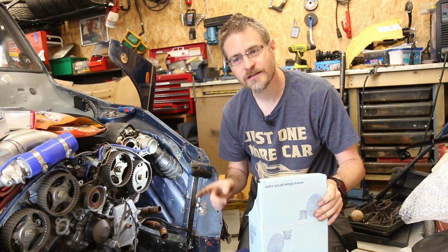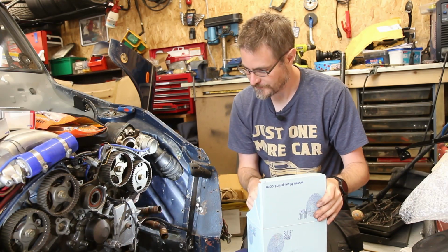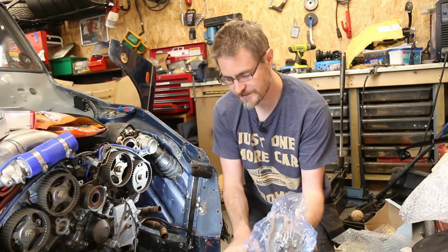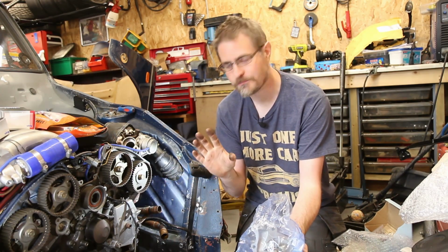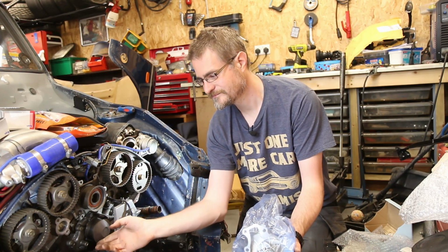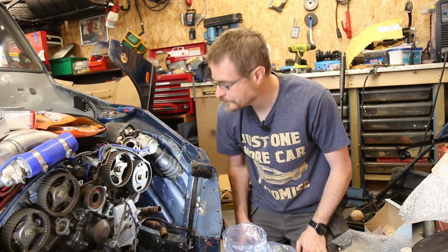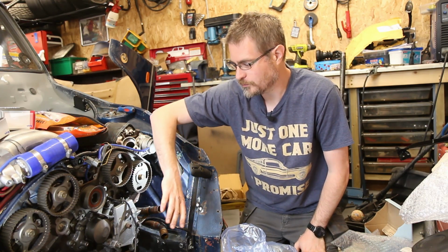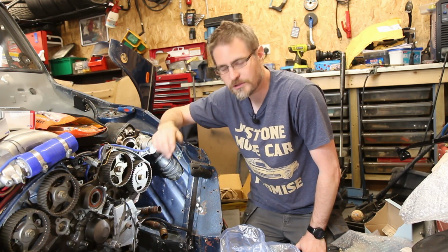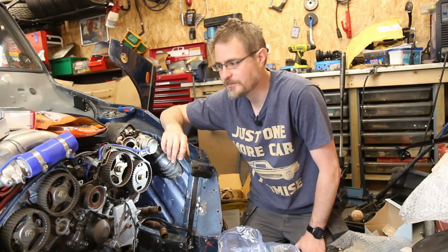Because if you're going this far, it is a bit silly to not do the water pump because it's just there. And there's only one more bracket to take off. So a nice new water pump, just in case, with the year it's been sat with basically no coolant in it, something's happened inside there, and it doesn't seem too bad, but for the sake of doing it, let's do it. So I'll pull this bracket off and the water pump off, which will splash coolant everywhere. Great. And then we shall start fitting all of the new bits.